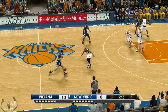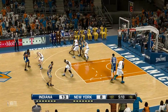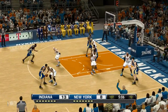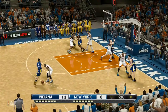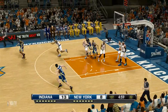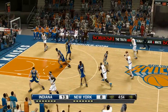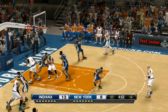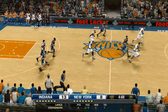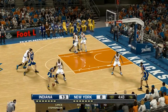Pacers have gotten 6 of 11 shots to go down so far. Pretty nice shooting. Hill passes to Stevenson. It's back to Hill. The shot misses. Felton with some nice D. The Knicks shooting an alarming 21% to get things going here. Deflected. Off target on the alley-oop layup. Boy, I tell you what, guys, he's an extremely strong finisher. I'm surprised he wasn't able to power that through the defense.